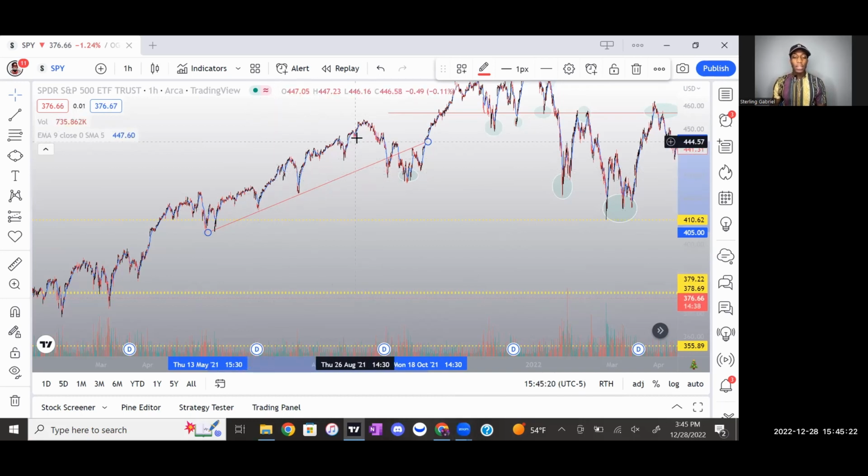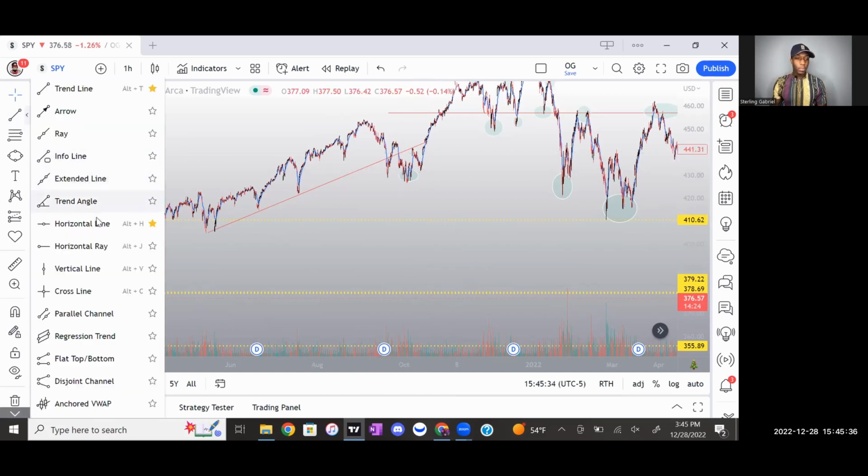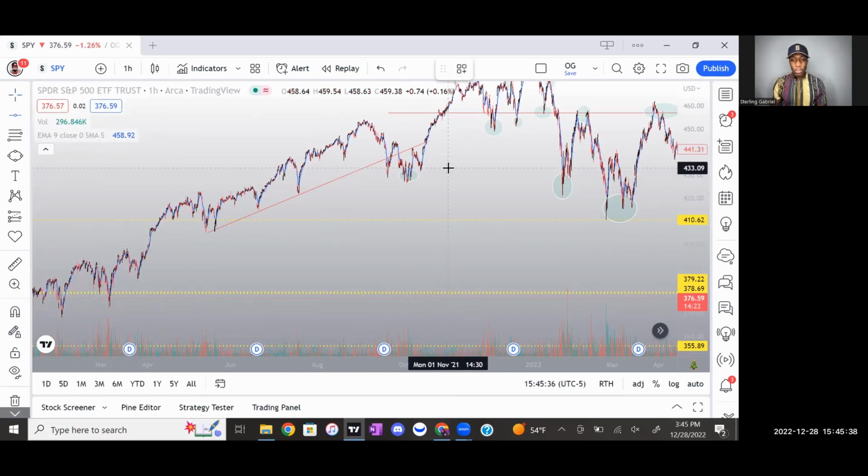Now, price came through, broke over here, broke the trend line, right? Came down, retested the trend line to try to come down, but ended up bouncing once again at another level of support, right? So if you don't see the level of support, we're going to draw this horizontal line right here.